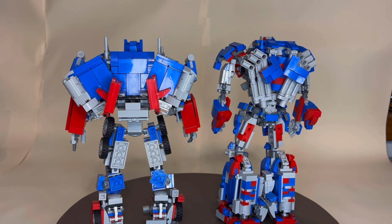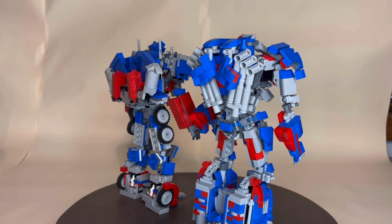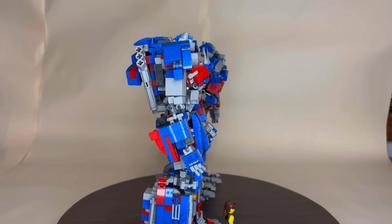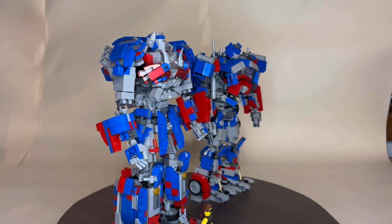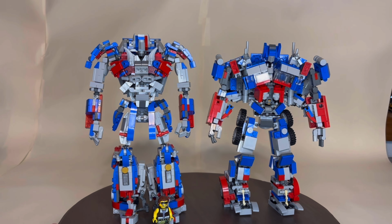So I know I said I wasn't going to update this guy anymore, but in the future, honestly, depending on how everything turns out, I might update him or just give him a new backpack. I don't know. I'll see, because I feel like I could build a new one better. But also, I did tell you guys I wasn't going to do more. Yep, these guys look pretty cool together.